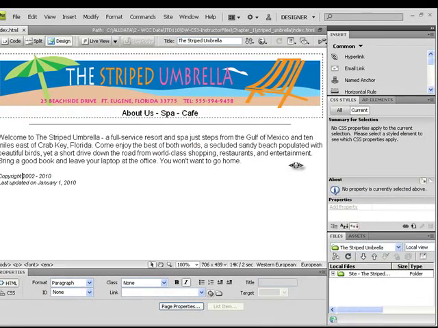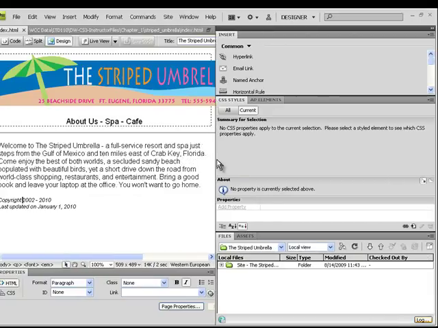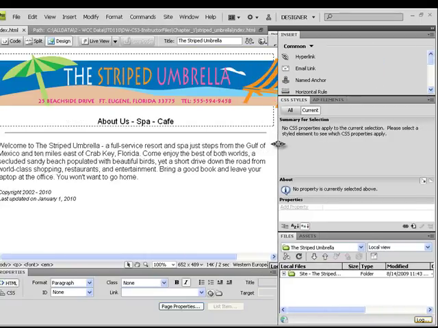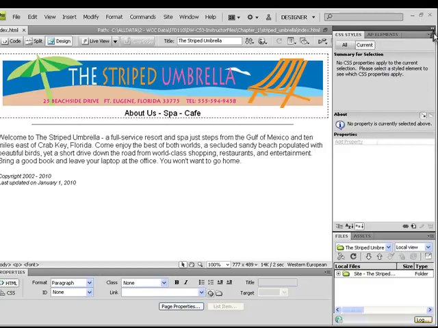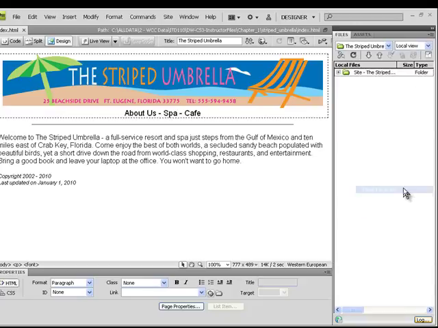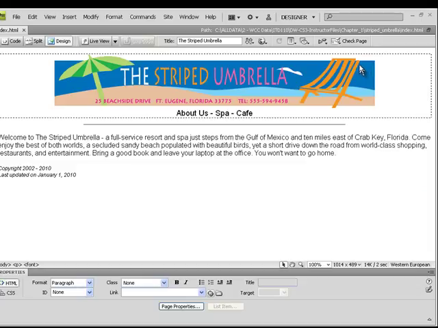This area also can be expanded. If you want to make it much larger, of course, then you lose your design area. Or you can make it so that it closes a little bit back, but you can't make it any smaller than that. If I were to close all these so that they completely disappear, then I have my entire screen. But there's another way of getting the entire screen without closing all your panels.